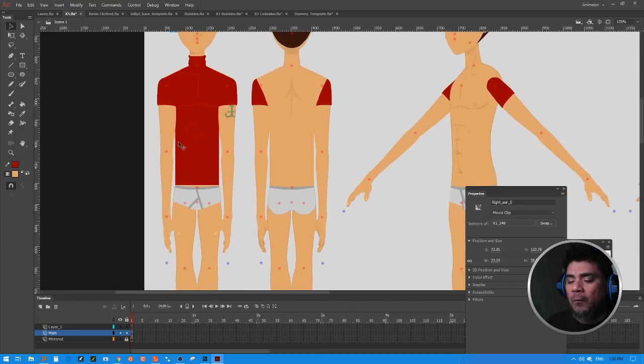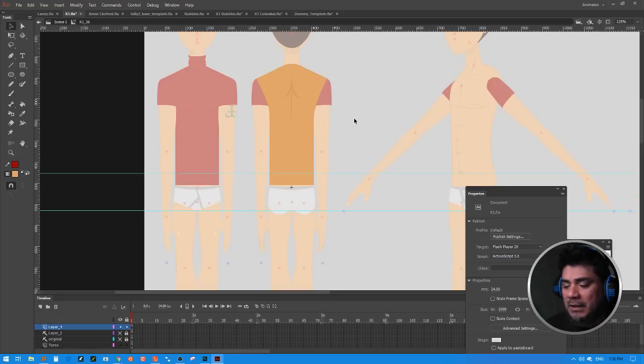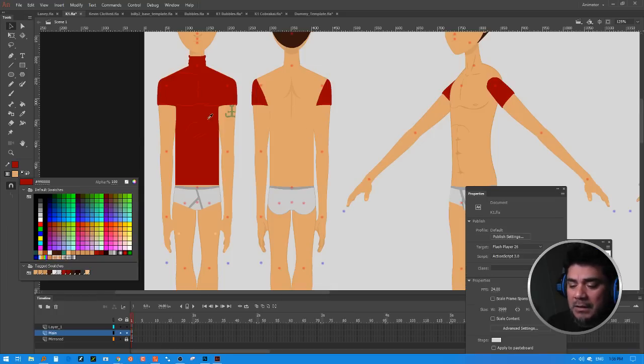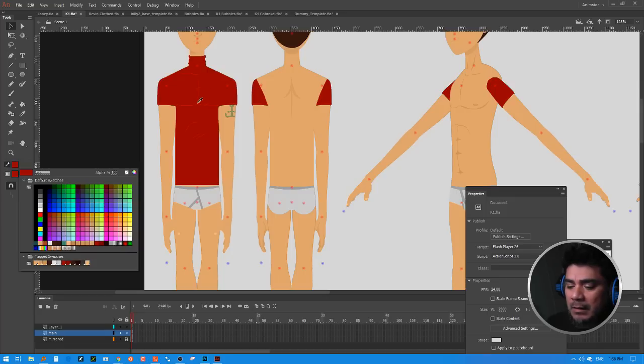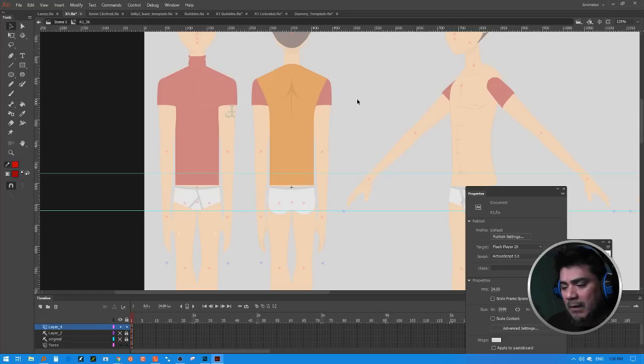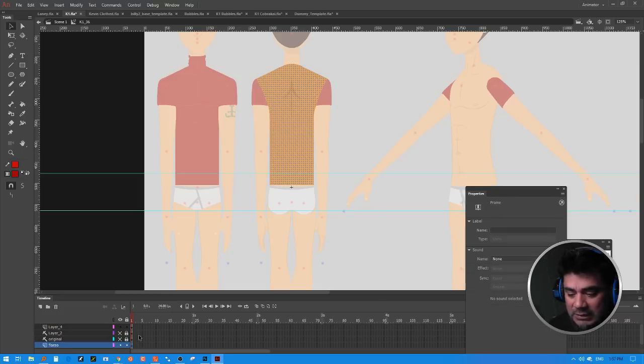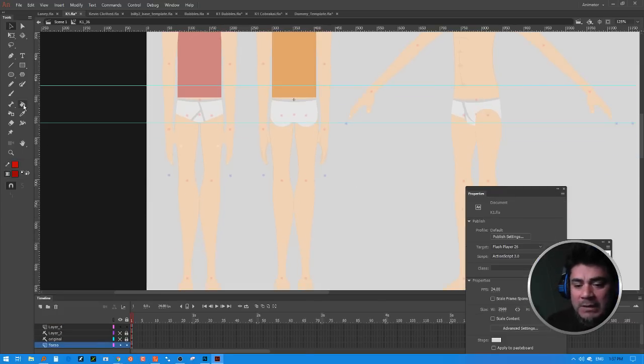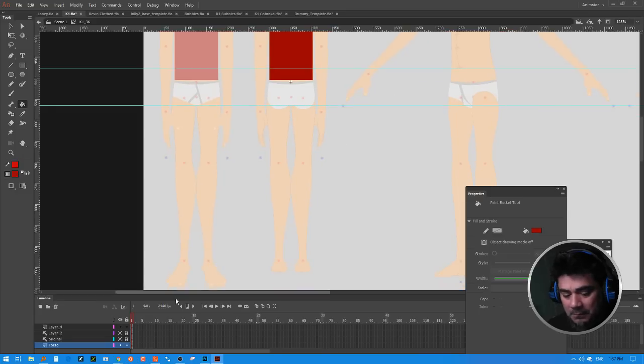So once I've created this shirt, I can just follow the same principles. I'll go in here. Let me sample the colors so I can have those colors in here. I'll do the back. And in this case, I'm not going to do that duplication thing. I'm just going to go and damage the original artwork. Okay, I don't recommend you doing this, but I want to show you because it's something that you can do. So I'm just going to flat out modify what's already there.